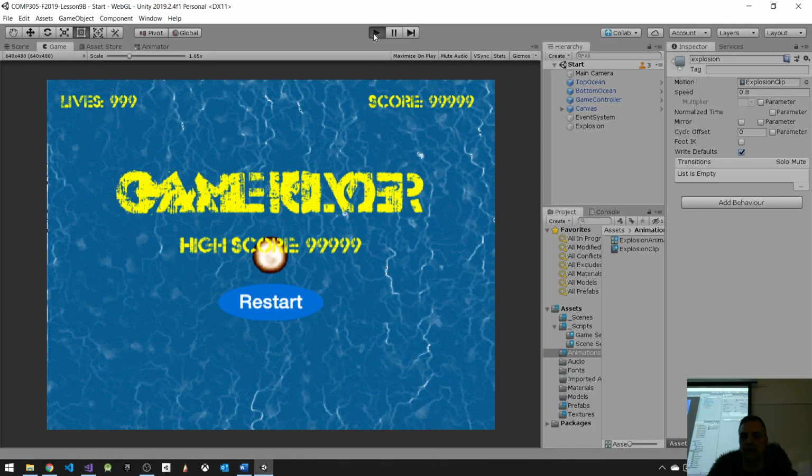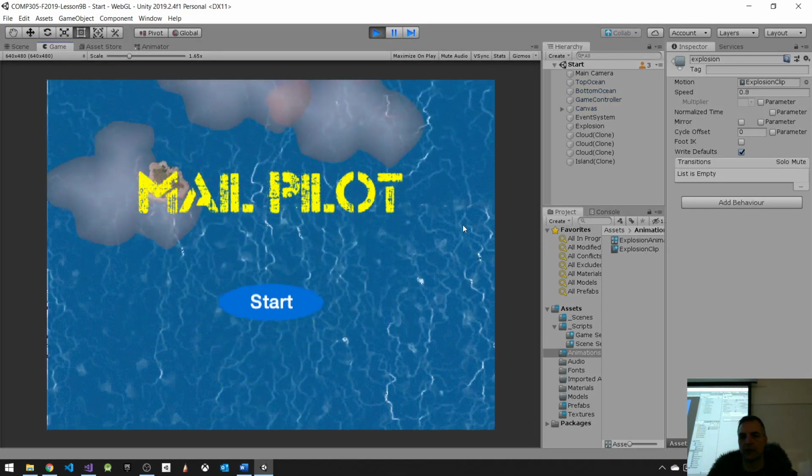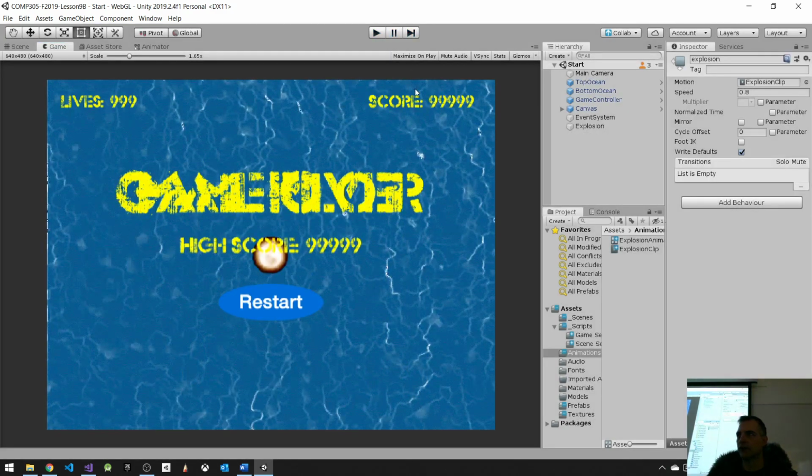Okay, so let's try that again. You can see it come and play. There we go. Slightly slower, almost more retro feel than it was before. One thing I also don't like is the fact that it's completely opaque. I wouldn't mind if it was partly transparent, which we'll change later. So yeah, this is pretty cool.